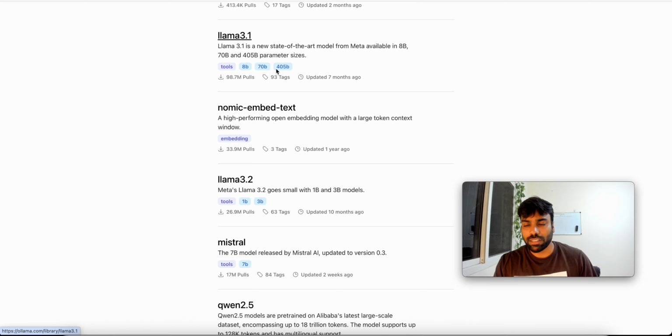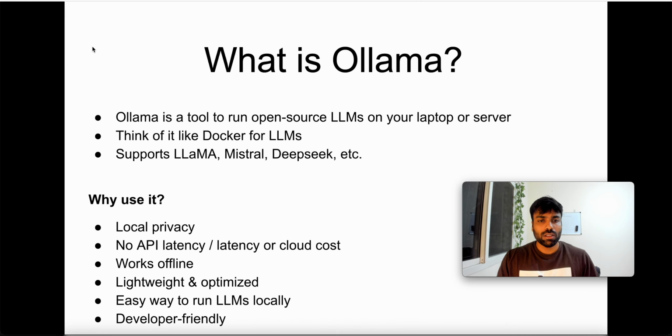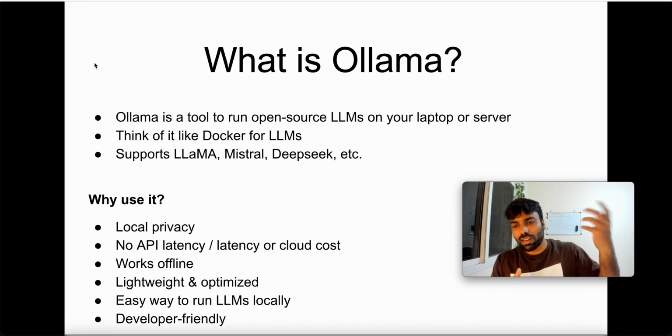You can just use all these models and host them on your local machine instead of doing some custom setup. So this is the basic idea: Ollama is mostly used for hosting LLMs locally, so that you don't have to rely on a large language model hosted on some other server.